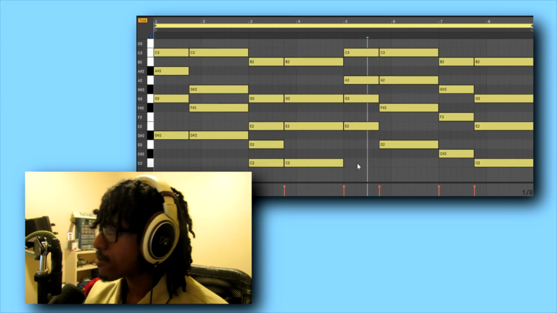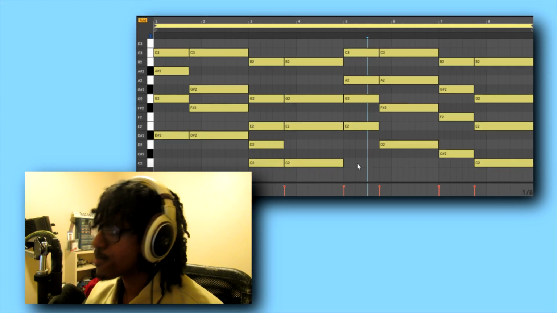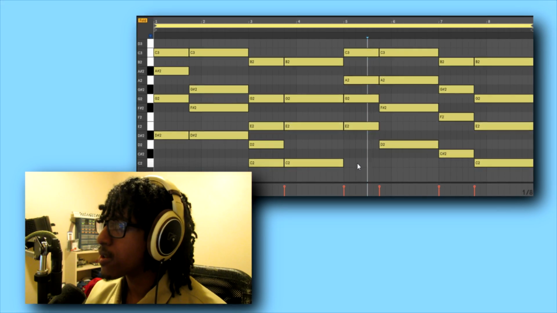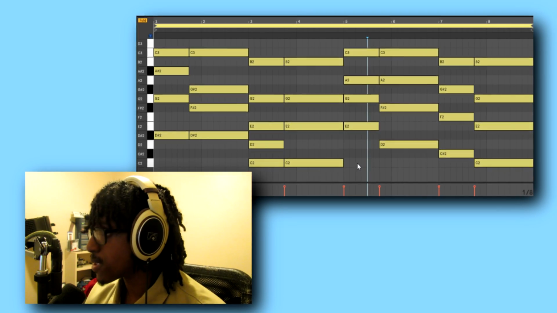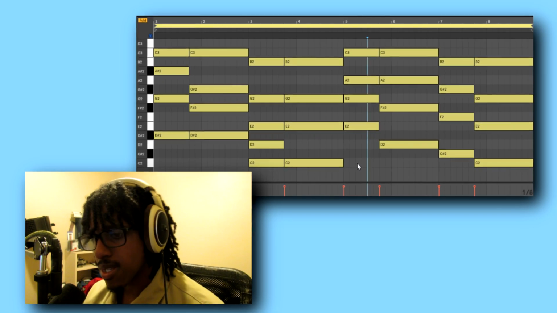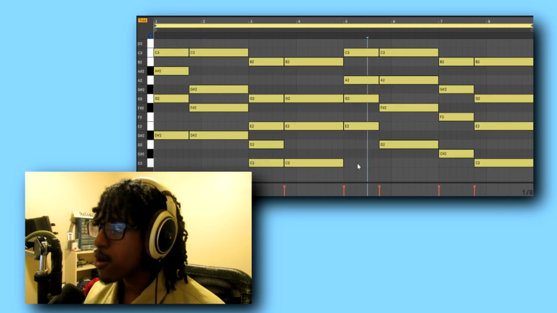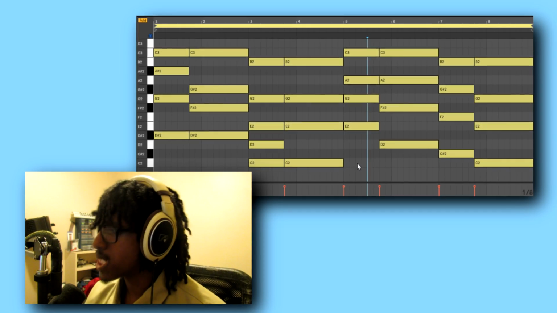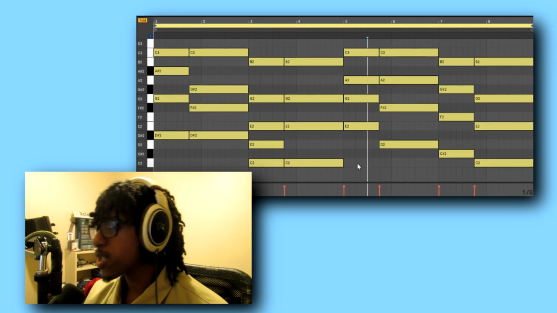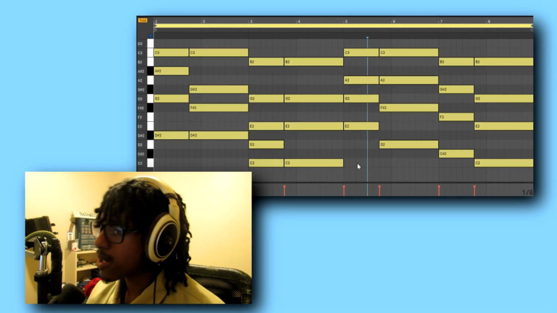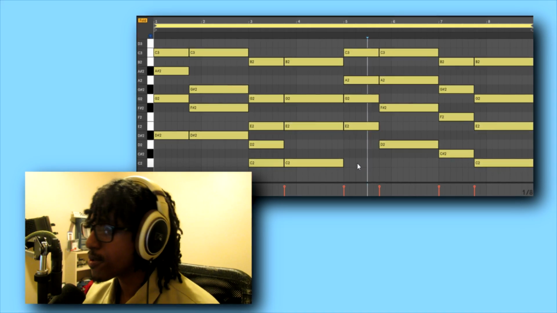Another thing is using passing chords or suspended chords, and using them quite often, because that's what's going to give your chords more ambiguity than they would have normally. For instance, if you play a 6-2-5-1, like in this tutorial, you can play it normally, or suspend one of the chords temporarily and then go into the chord, which is going to give your chord progression more nuance. It's going to make it seem like there's much more to it than there really is.